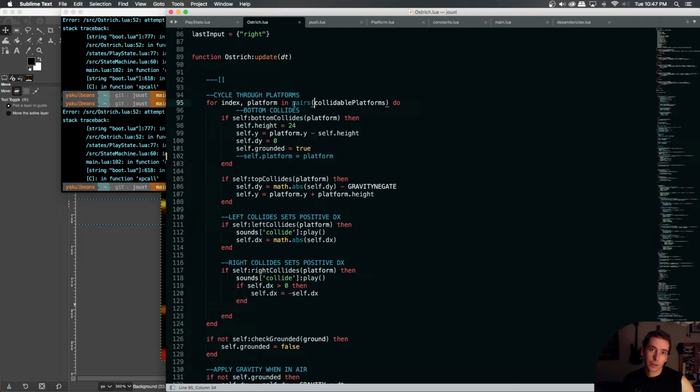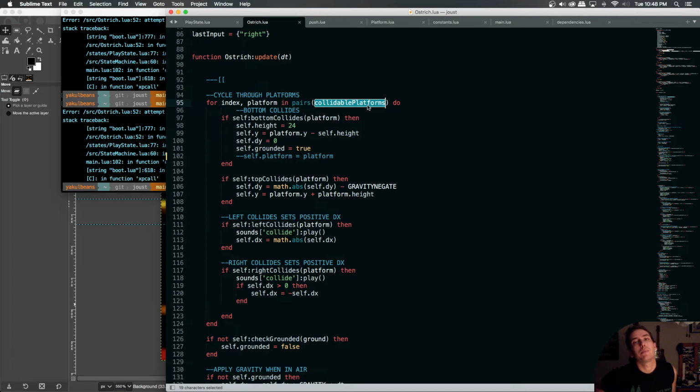We're looking at the values in pairs. Pairs has multiple values. I guess I've only ever used pairs in a loop like this. So I'm saying collidable platforms is a table with a bunch of values in it, and then I'm saying iterate through every platform in those collidable platforms.